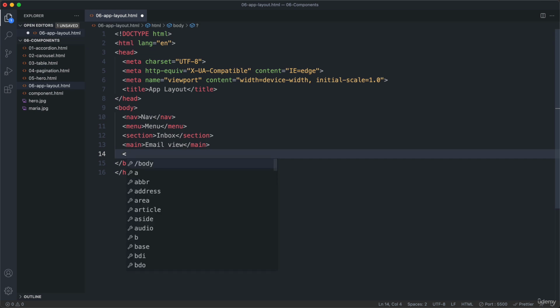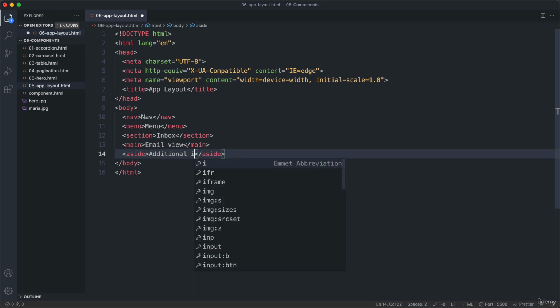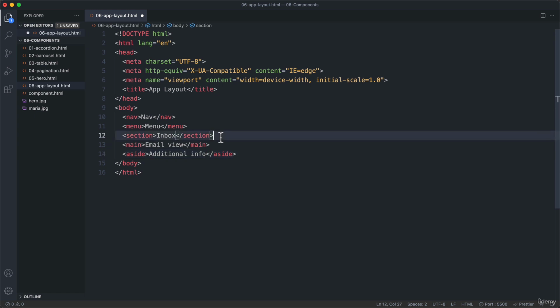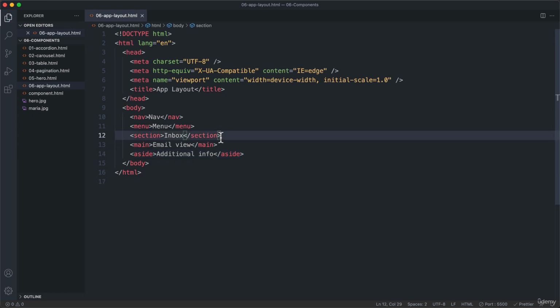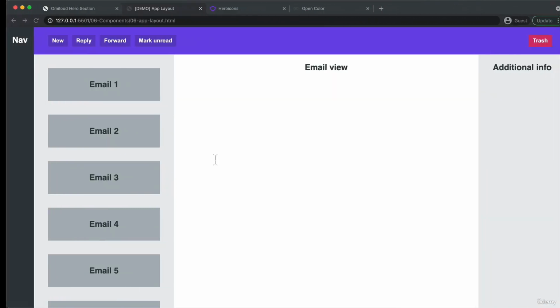Then that additional information is exactly the main use case for the aside element. So additional info. And for now, that's actually it. These are the 4 parts, or actually 5 parts, of our application layout.